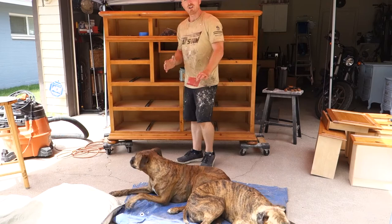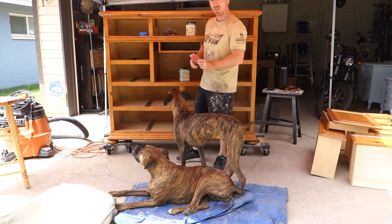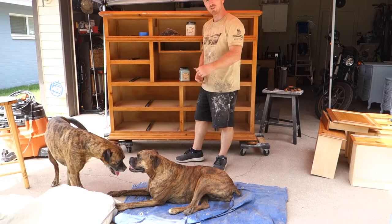Okay, I finally got the drawers and everything pulled off. There's quite a bit here. We're gonna sand real quick, and then we can start painting the inside after we tape it off. So let's begin sanding. Done. We don't have to sand on this.